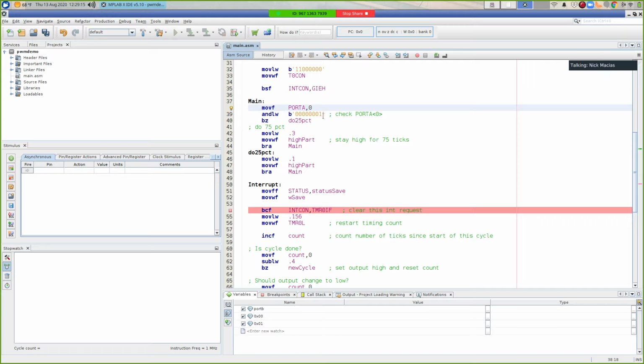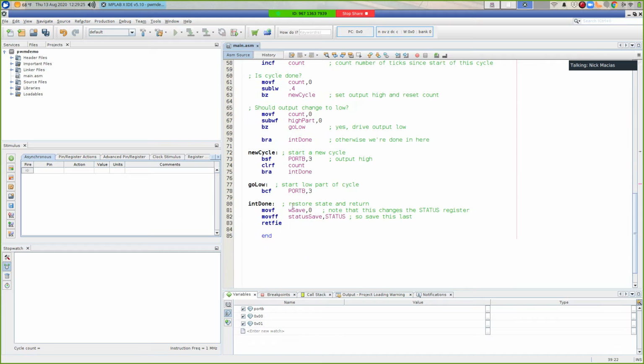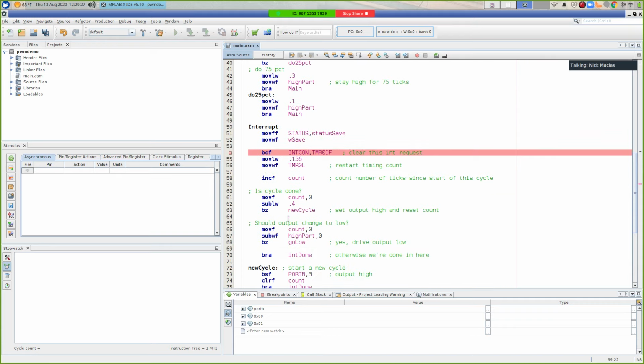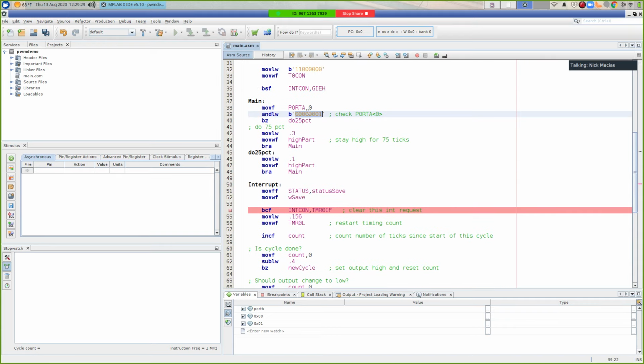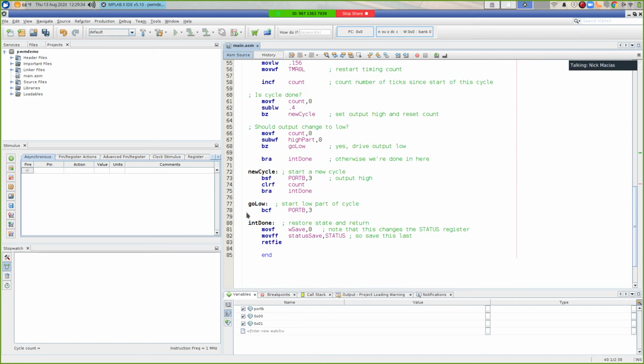So now the W register has my low bit of port A, and suppose I get interrupted at that point. Well, I'm going to come into my interrupt code, I'm going to do whatever, eventually I'm going to return. My status bit is no longer based on the result of this AND operation. My status bit is probably based on whatever the last thing I did in my interrupt code that affected the status bits.